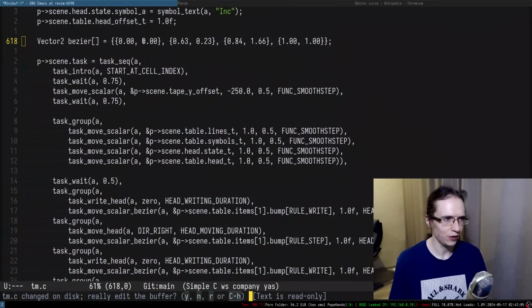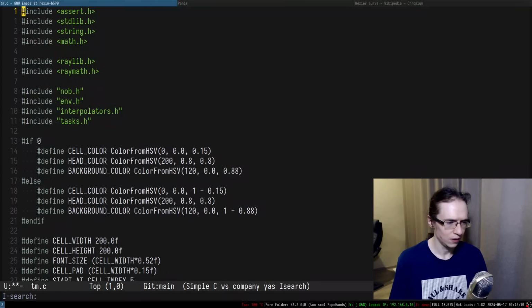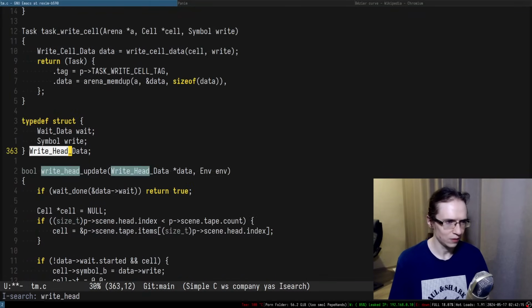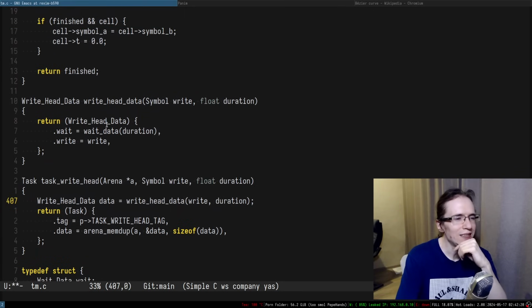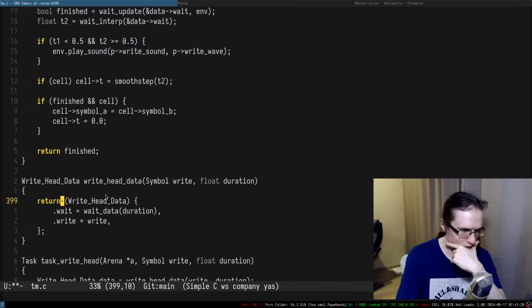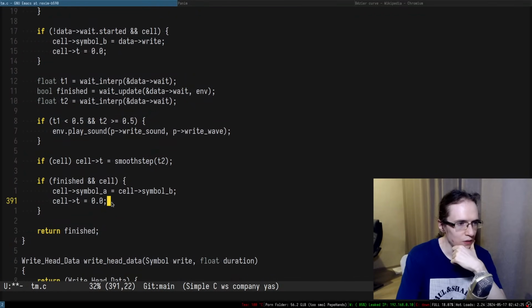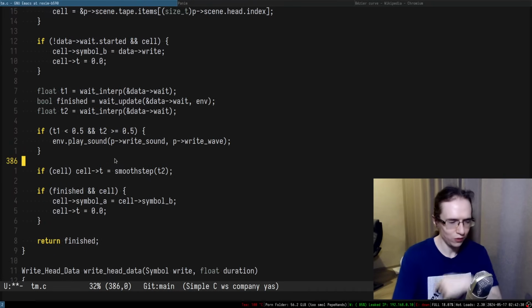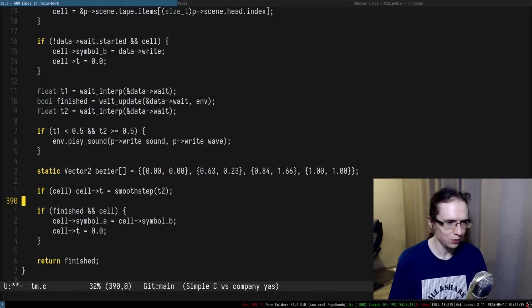Okay, so let's find the definition of right head. Right head. Where is the constructor? Okay, so when we're writing the head, we're using weight data. Okay, that's very interesting actually. We are using, okay, so we're actually doing all of this stuff directly. So that means I can do a little bit of a trick in here.